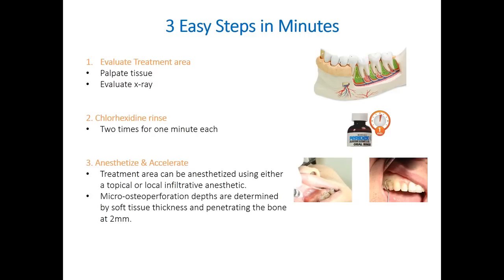The mini implants that are used in orthodontics for anchorage, for the absolute anchorage, so to speak, are 1.6 millimeters in diameter, and that's the same diameter of our cutting edge. So the idea here is any place that you can put a TAD, you can perform a micro-osteoperforation technique. So when you're looking at your x-rays, you'll start seeing the space that's available in between the roots. And the yellow dots on the screen show where we have potential sites for micro-osteoperforation.